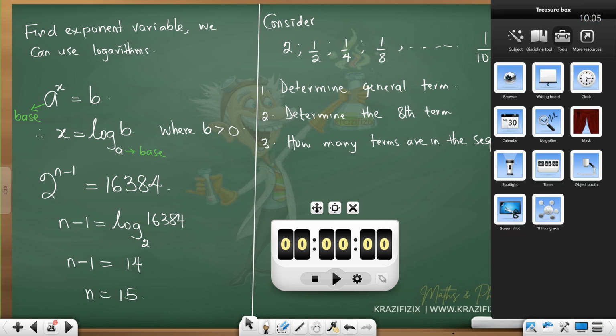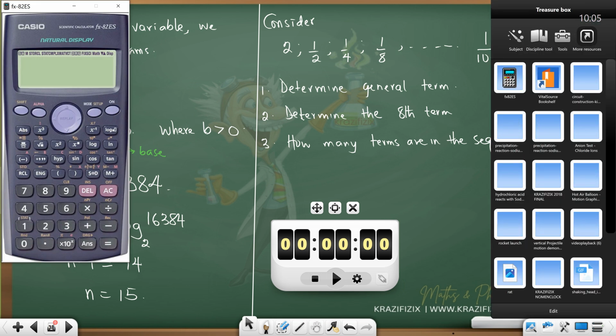That's why your calculator has two logs there, which I explained in the grade 11 class. Do you see? It's not over, it's a base there. If I want to use over, which I didn't want to bother you with, I would come here and say divided. Now I'm using a different log. Do you see this one has no base? Over log 2. This is another way of doing it. It gives me 14.